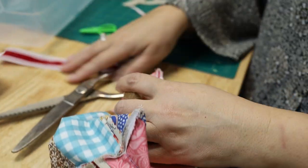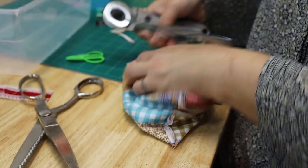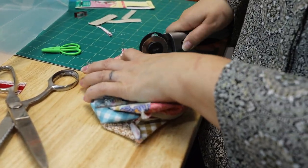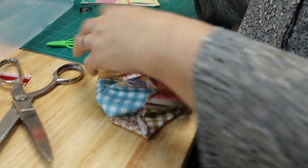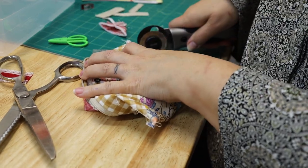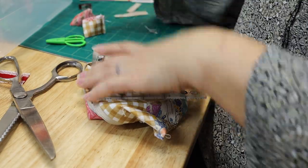Whatever. Do it what you want. But since our pinking shears are post Civil War, by about 2 days, I'm just going to use my good old rotary cutter. And I'm going to cut these gussets now. Cut these ends off. So there you have, you know, funny little hats for gnomes.